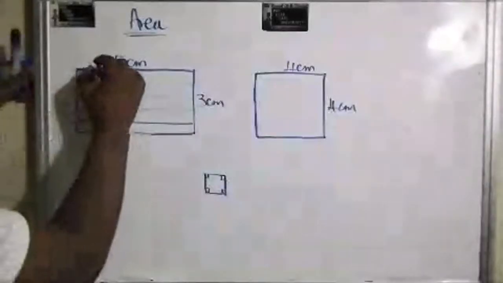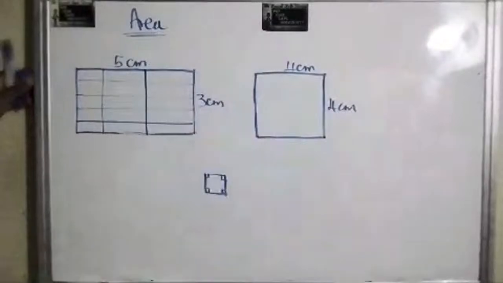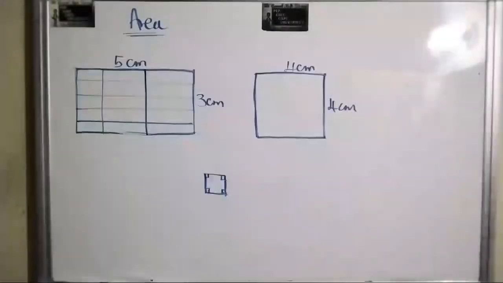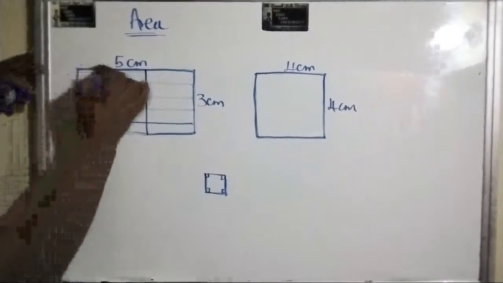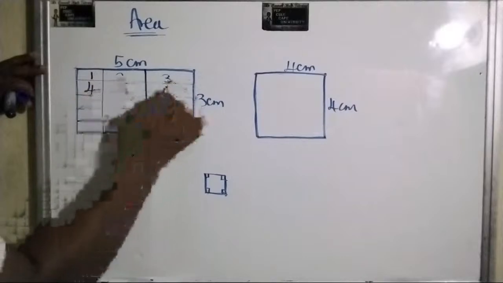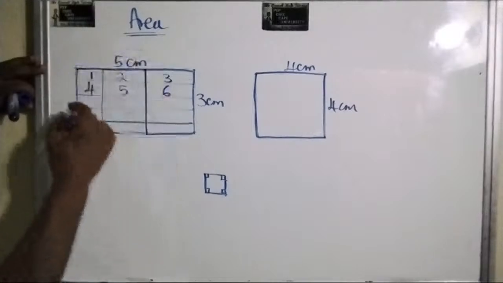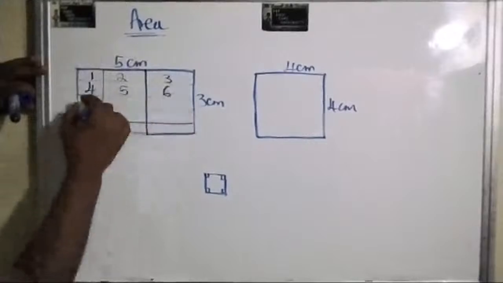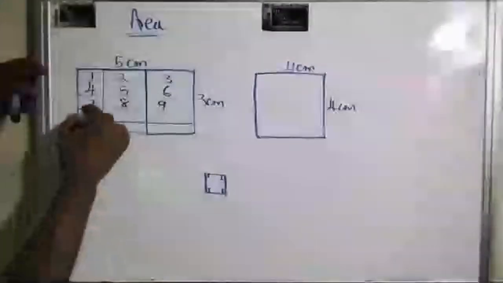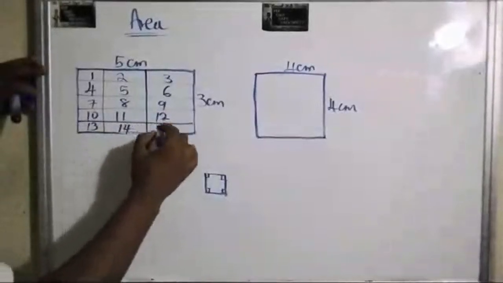So 1. They're not equal, you know. That's how it should be. Alright. So let's go. So it's 1, 2, 3, 4, 5. Let me say for 5 spaces, 1, 2, 3, 4, 5. Yeah, 3 down, 1, 2, 3. Alright, so 1, 2, 3, 4, 5, 6, 7, 8, 9, 10, 11, 12, 13, 14, 15.